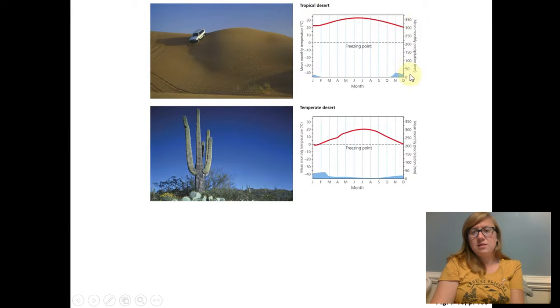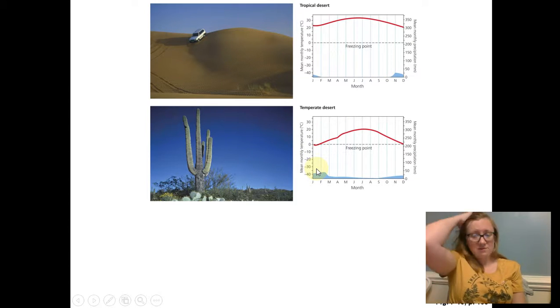On this side, we have mean monthly precipitation. Why is it so mean? Anyway, it's in millimeters, so very, very small amount, 50 millimeters. That's like 5 centimeters. That's not that much. So here, this blue part illustrates the monthly rainfall. So you can see for a good portion of the year, it doesn't even get picked up. There might be nothing.